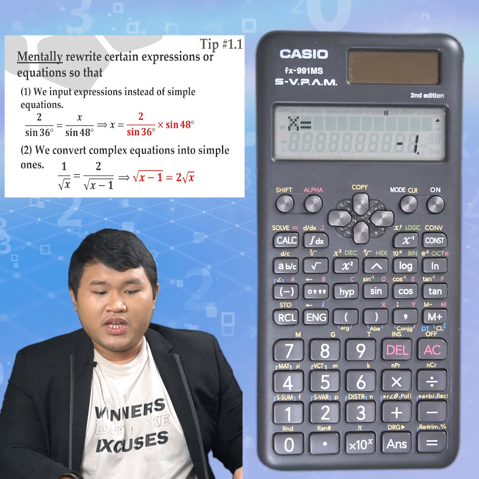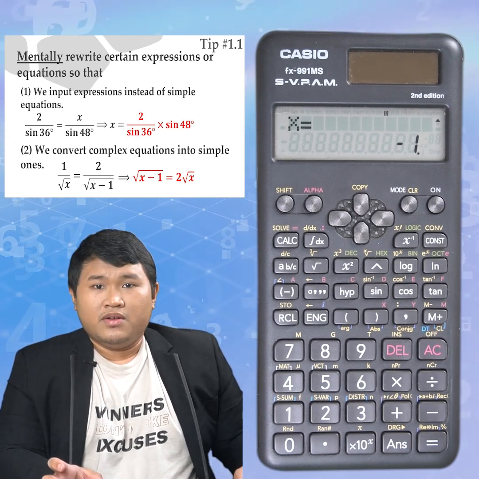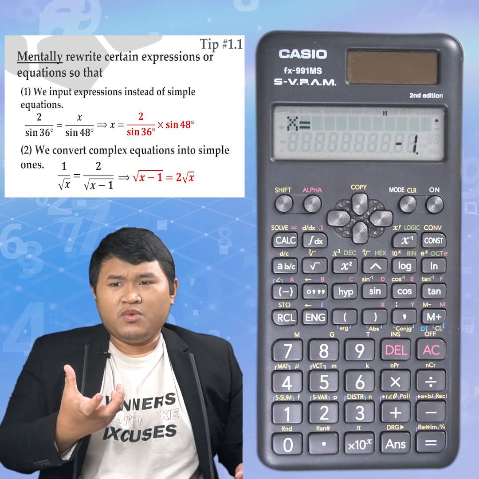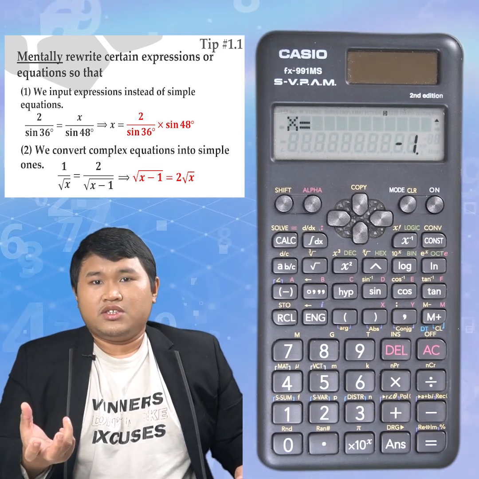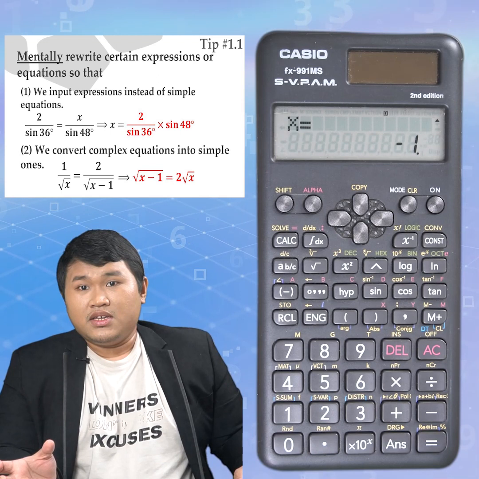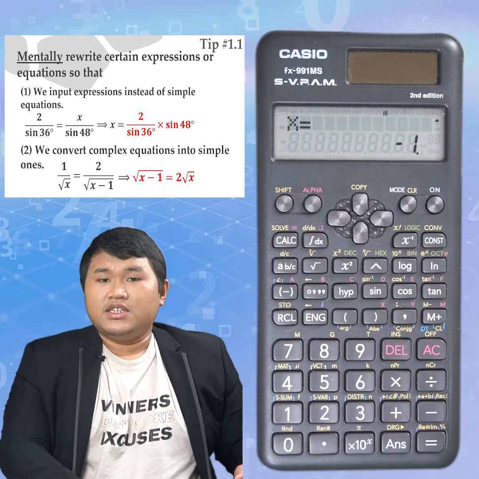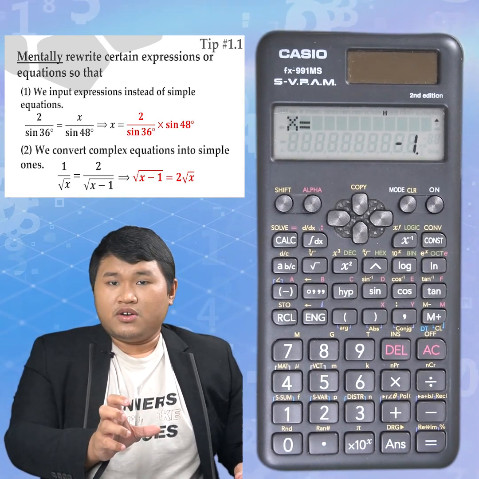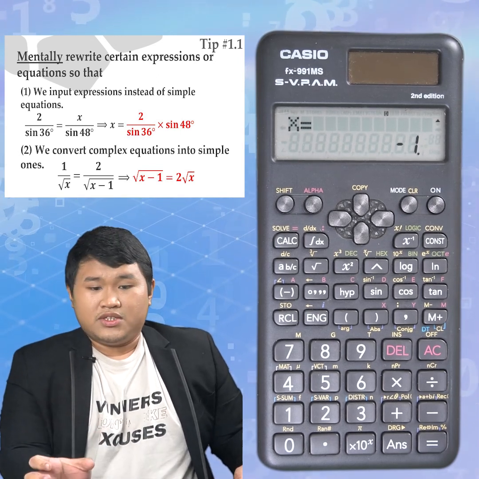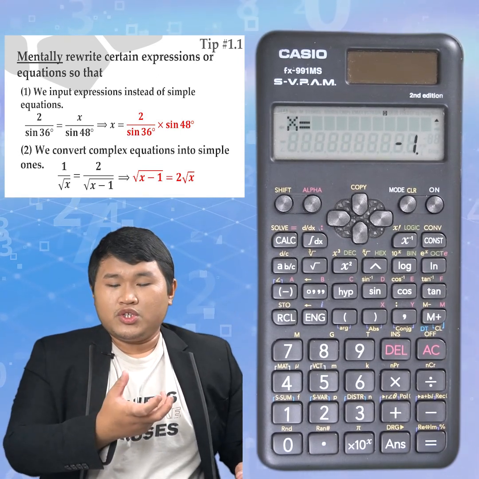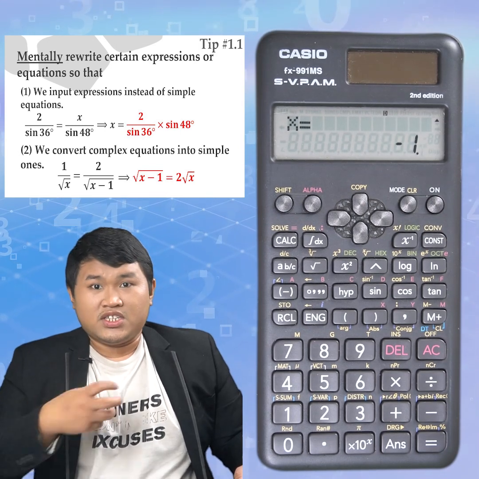Now in this case, the variable x is on the numerator, and clearly it is a linear equation in one variable. Instinctively, because there's a variable x, many people will input that equation and then use the shift solve utility, which is okay, it serves the purpose. But another way is, don't use shift solve, because you can manipulate this equation and get this value of x, and instead of inputting the equation and doing the shift solve, you can just input that expression in red and give the correct answer as before. So that's one way: instead of solving equations, mentally and algebraically manipulate the equation to get an expression for that variable and then just input it.